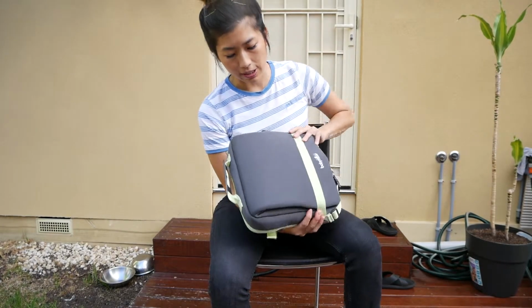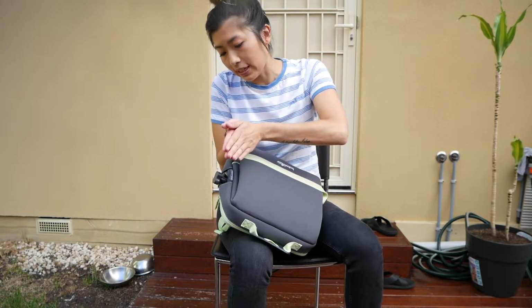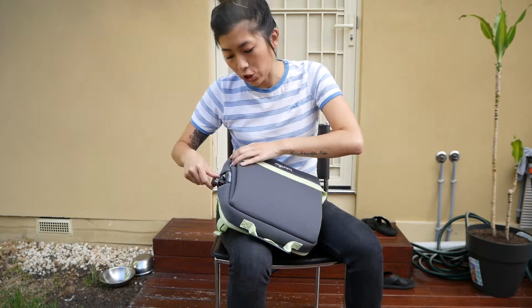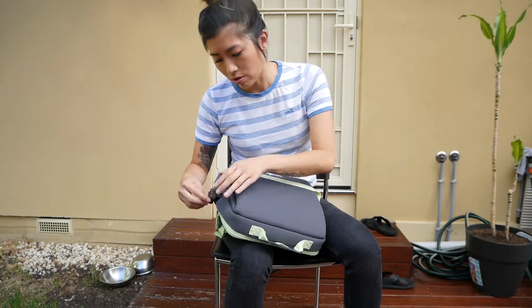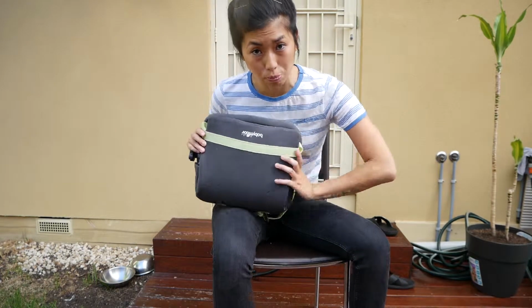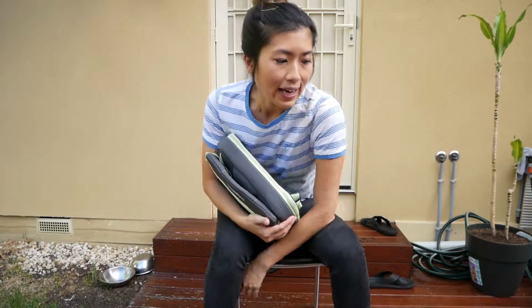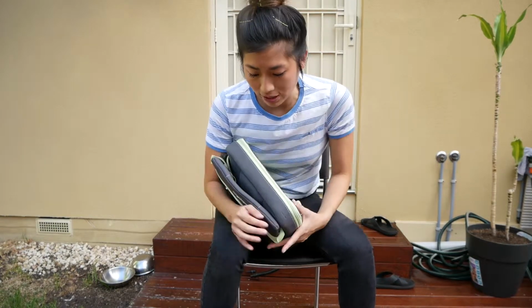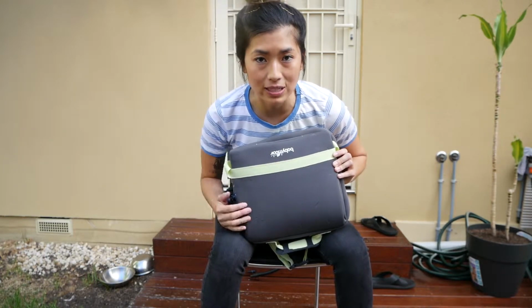It's super compact, so this is what it is like compacted, and all you do is attach it to the seat and twist it up, and it basically gives it a nice lift as well. It's adjustable, so if you need to prop it up higher, you can adjust it, or prop it down low as well. We found this to be even more useful once our toddler started outgrowing the high chair and wanted to be a big boy, so we use this at home on a normal chair now when we're eating at the dinner table.